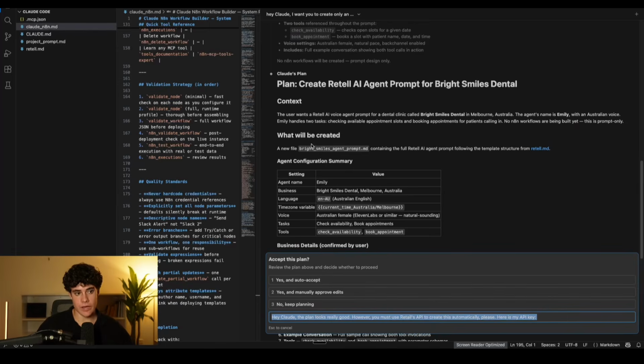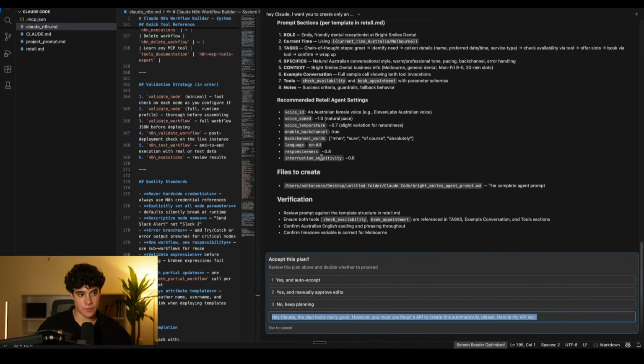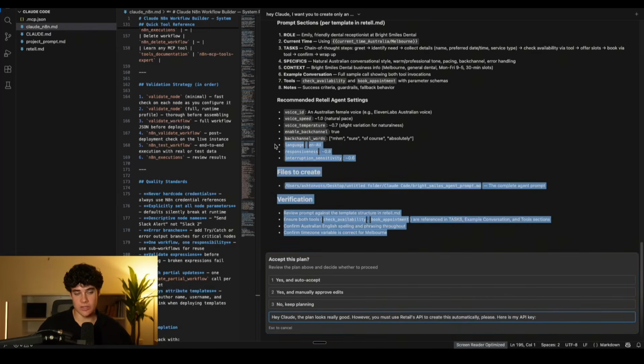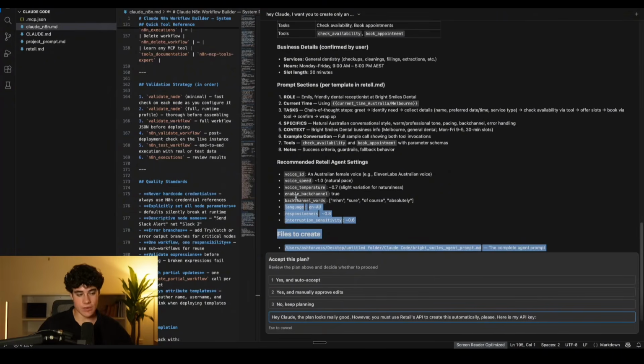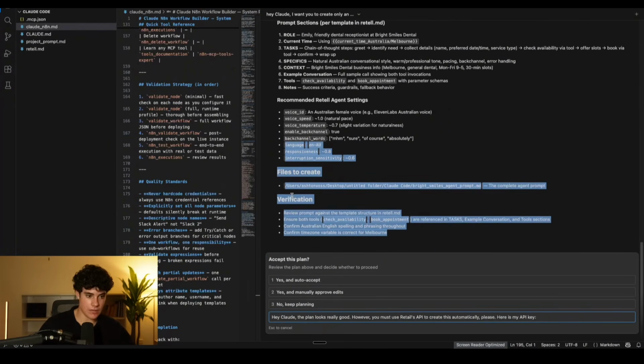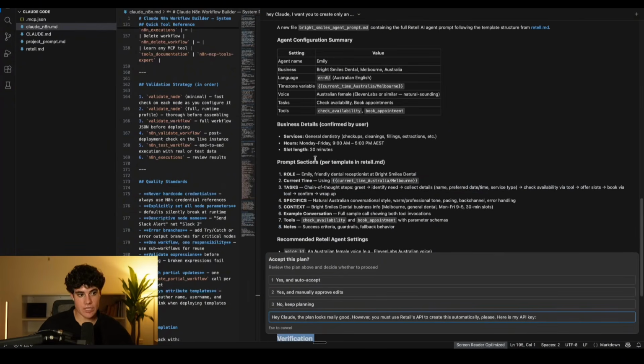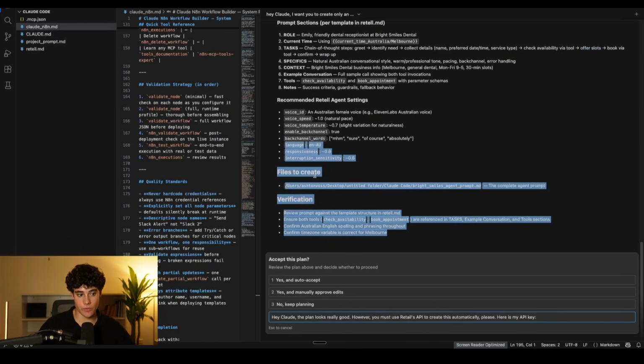So when you're first creating your agents, you can use this plan mode to see what it's actually going to create, rather than just doing it all automatically with the automatic feature inside Claude Code. Because if it goes ahead and creates everything, uses API keys, then you've got to go back and delete it. So having this plan mode is really, really crucial, so you can actually review it before it does create it.